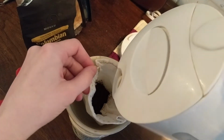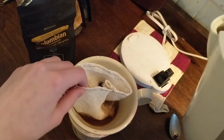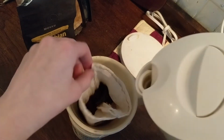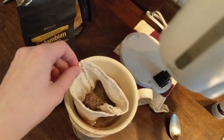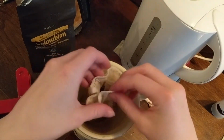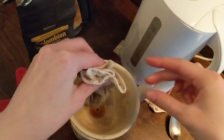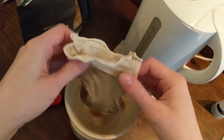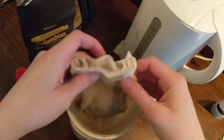Coffee poured through pretty well, I think. Just sort of seeing how it goes and then adding the rest of the hot water. It filtered out most of the grounds, which I appreciated. There were some of the finer ones when I got to the bottom of the cup that slipped through, but that's okay.